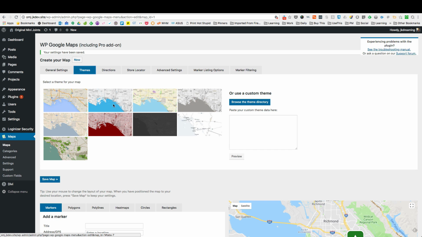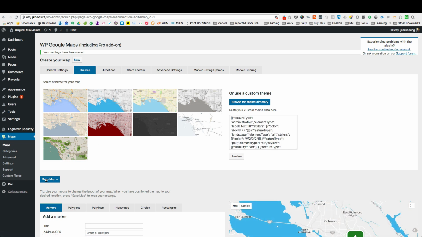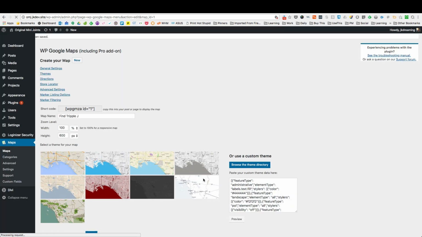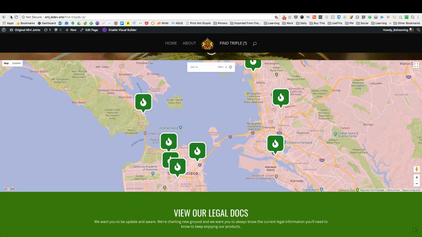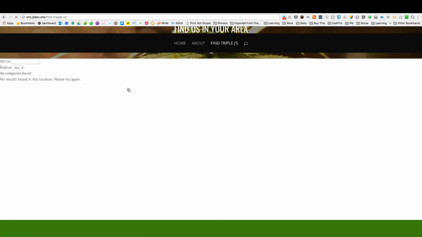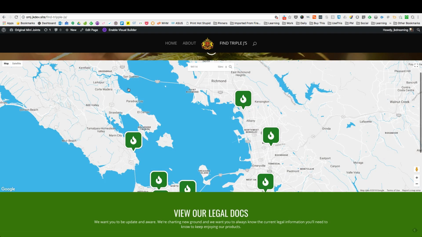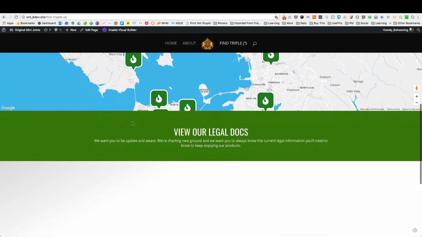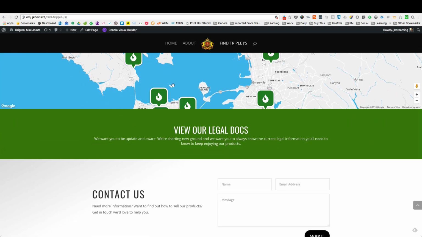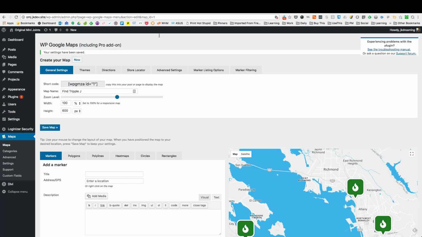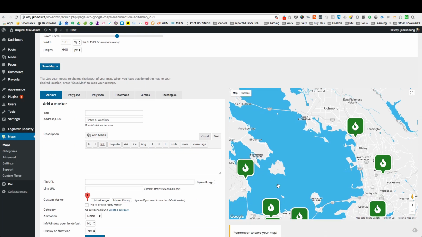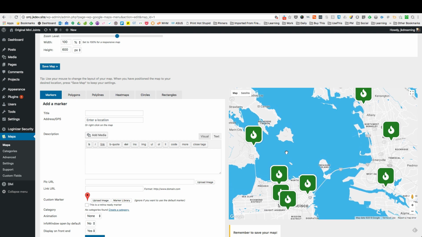Now, I want my map to look a little different. So if I hit save, right? And I refresh. Boom. My map changed. Say that I wanted to adjust this a little better.